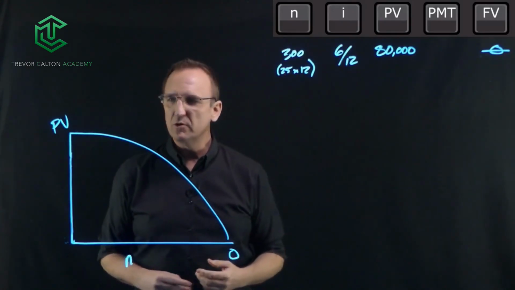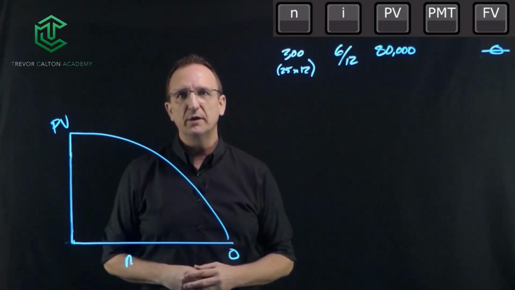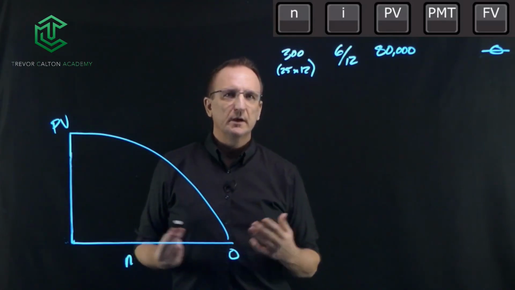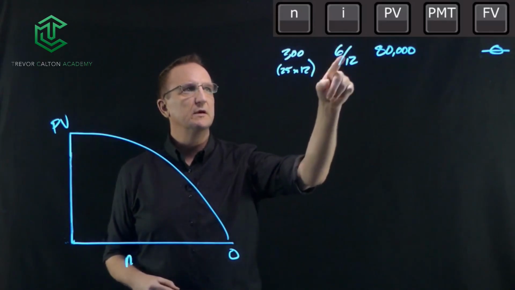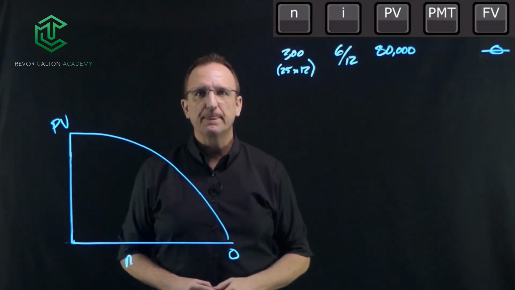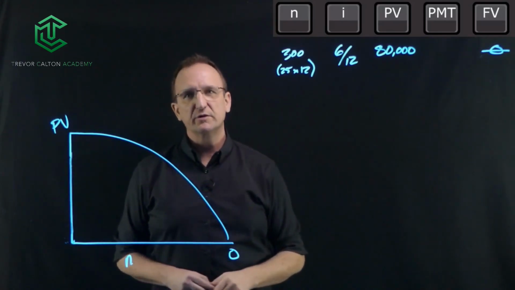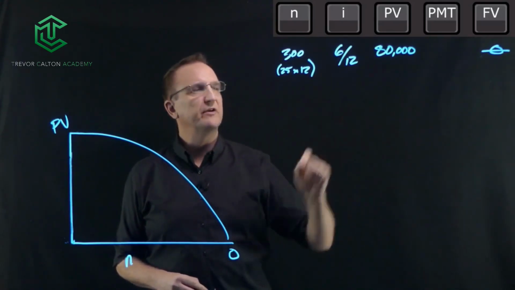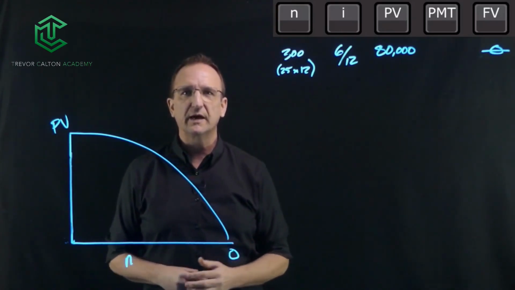So once again, we have a loan. We want to find the fully amortizing payment, which will pay the loan down to 0 on the very last payment. In this case, it's a 25-year loan. We multiply that by 12, so we get 300 months, 6% interest rate, but we again divide that by 12, so we have the monthly rate. Our present value is our loan amount, and our future value is 0 because that's what we want the value of the loan to be after the last payment.